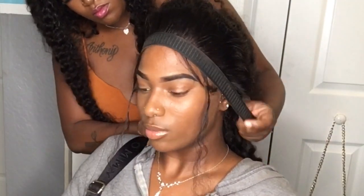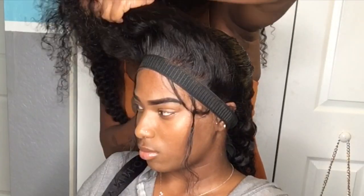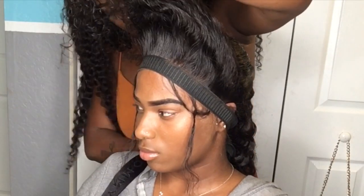So the reason why I am tying the elastic band back onto the edges is because as I'm pulling this hair into a ponytail, I don't want to snatch up the lace in the front. So that's why I tied it down until I finish smoothing everything out to put the ponytail in.